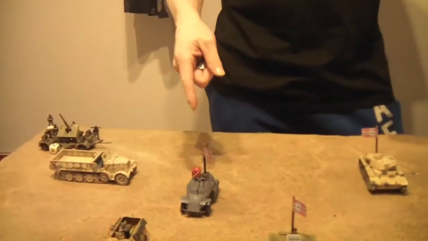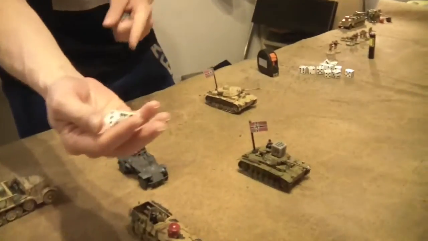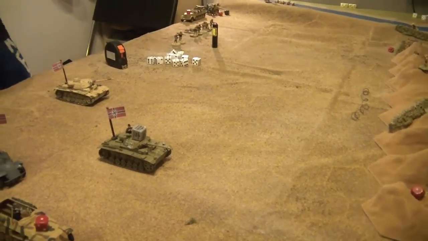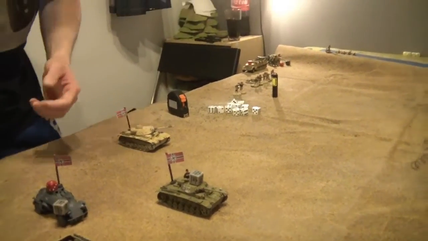Commander Gusky is going to advance 12 inches and take a side shot at Commander Loke. But before I can do that, I need to make an order test. So he's regular, so 8 or less. 9. God damn it, he goes down. Steve, you have failed me.